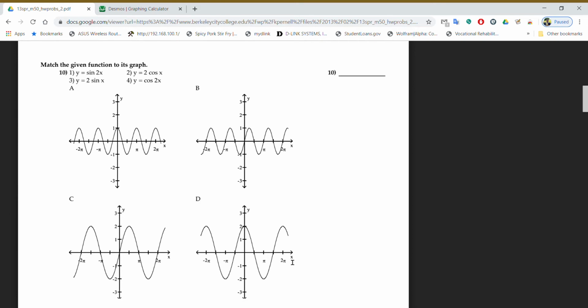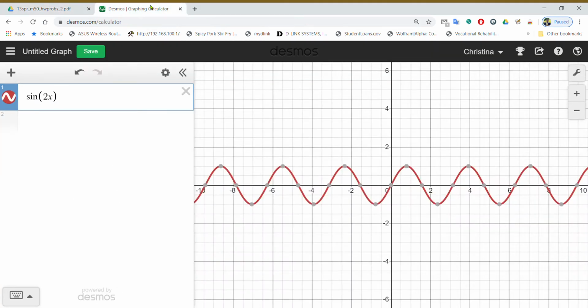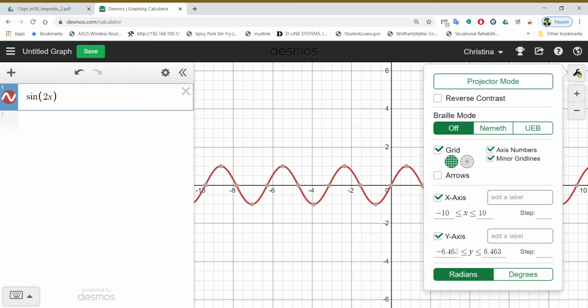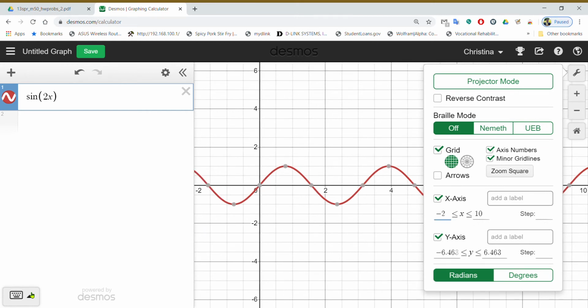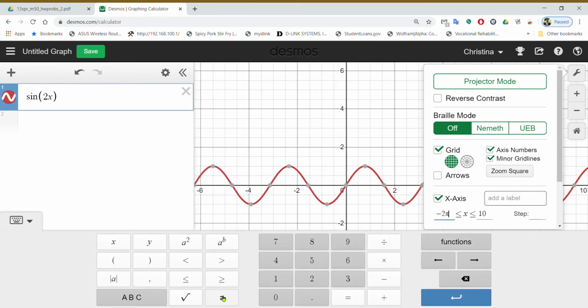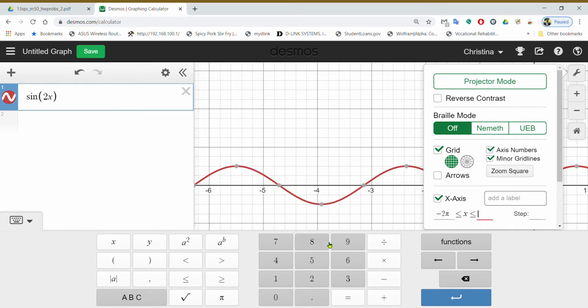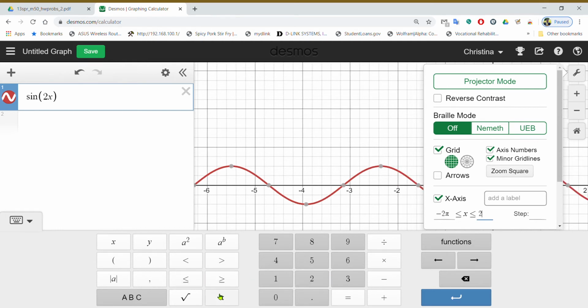So let's do that. Let's change our x-axis so that we have it going from negative 2 pi to positive 2 pi. To do that, we've got to go to graph settings. It's over here where this little wrench is. Click on that. Make sure you're in radians, since it looks like we're in radians for this. Come over here to the x-axis and let's change it out. Let's put negative 2 pi for your low part, and on the right side, you're going to do your positive 2 pi for your high part.